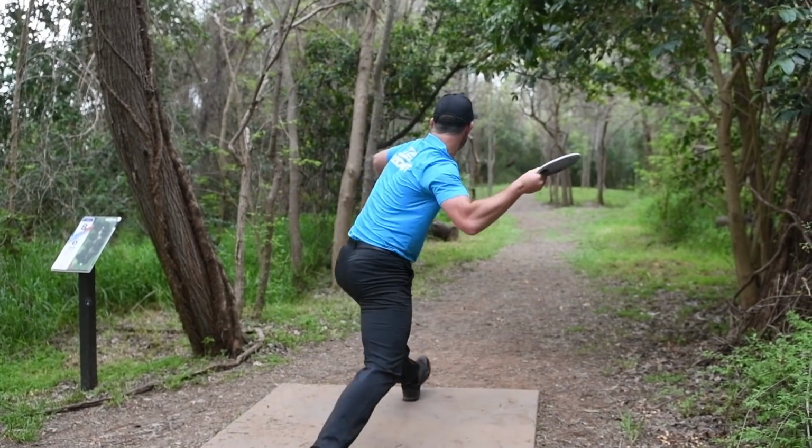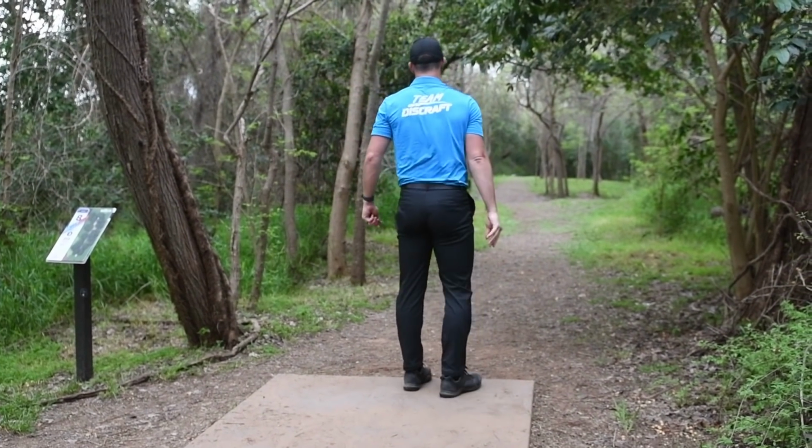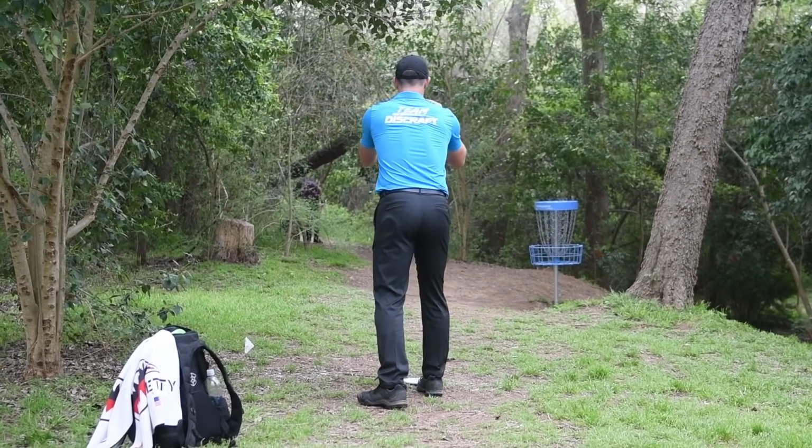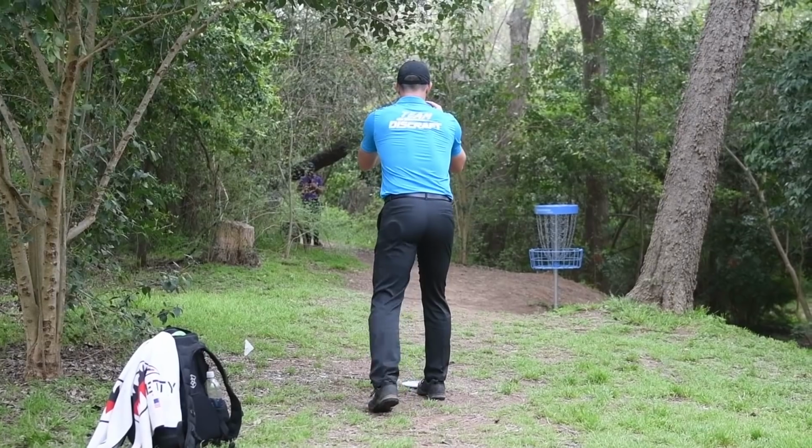It's only 213 feet, but for whatever reason, I never was able to hit the gap. And so hitting the gap there today, super excited. Just outside of circle 1.